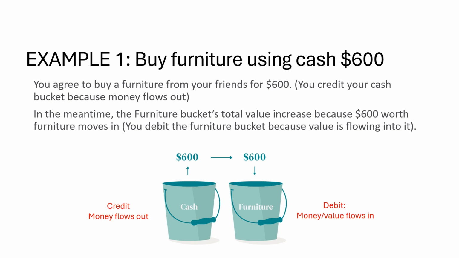You purchase the furniture worth $600. This is the first part of the transaction. You pay $600 cash. This is the second part of the transaction. Since you gain an asset, which is the furniture, we debit the furniture account because assets increase on the debit side according to the rule we just introduced. And since you are giving out some cash, which is categorized as another asset, we credit it because cash, as an asset, decreases on the opposite of the debit, which is the credit side.